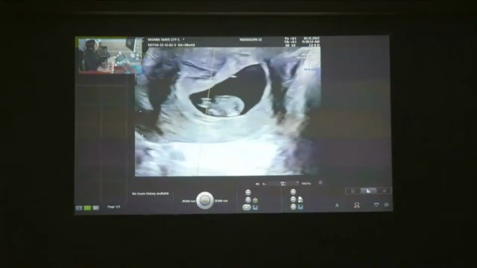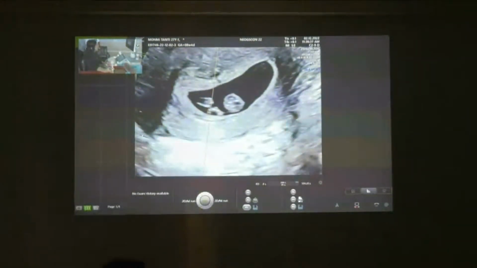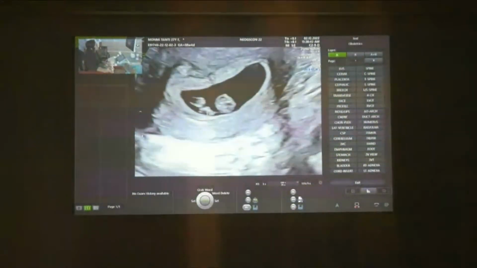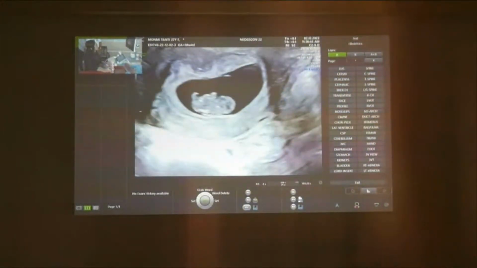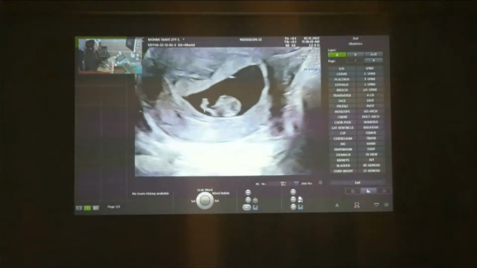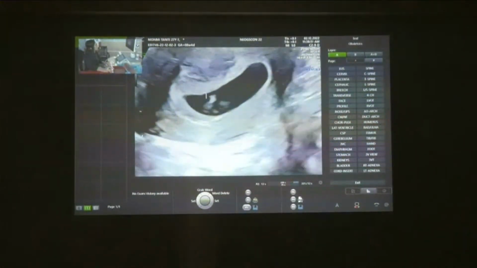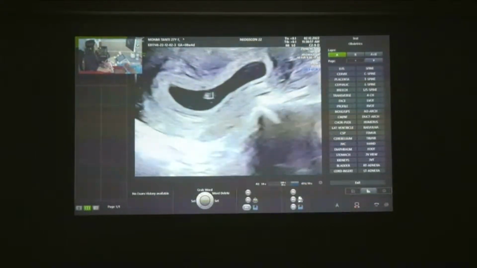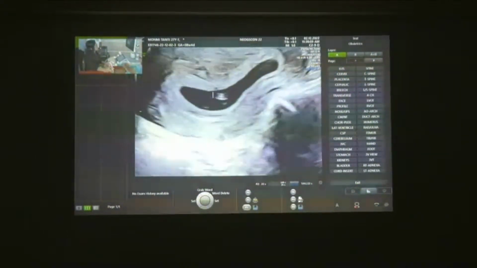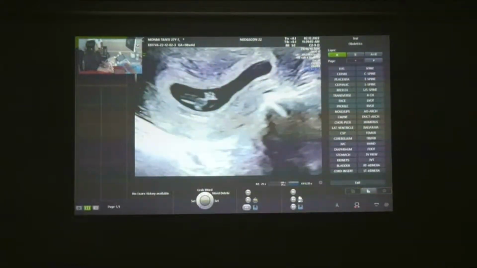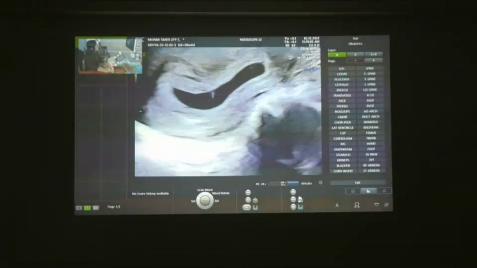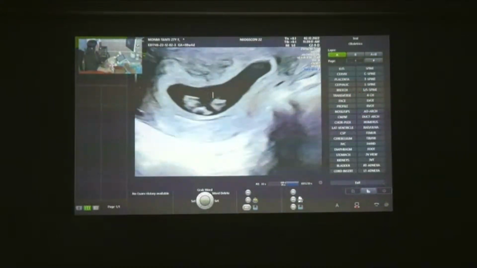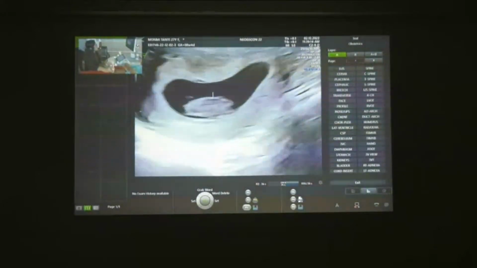So in this case, this is the yolk sac. This is the yolk sac. And sometimes we can see another cyst-like structure in the umbilical cord, which is an umbilical cord cyst. We can see that around 8 weeks or sometimes 11 or 12 weeks. When we see an umbilical cord cyst, it is usually transient, especially if it is a single one. But if there are more, or if it persists, then these are also soft signs for trisomy.